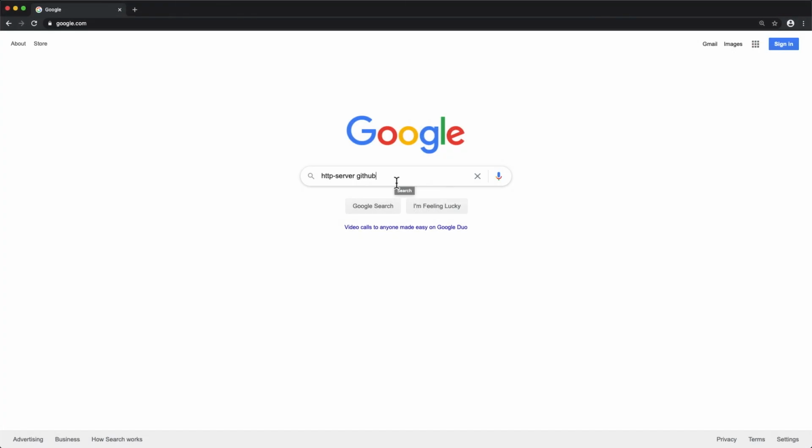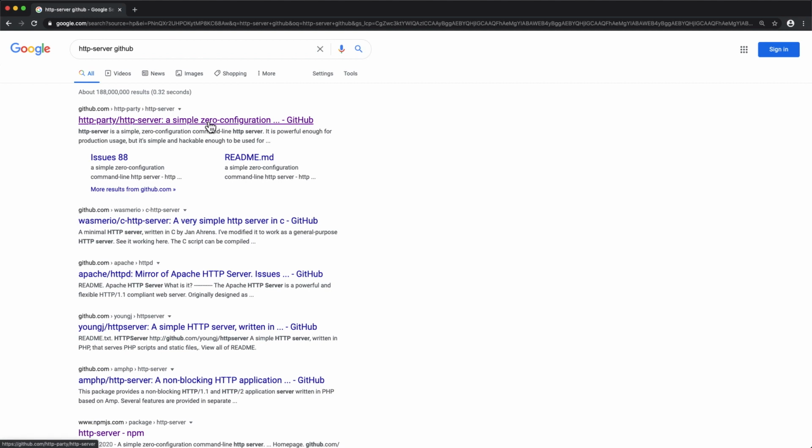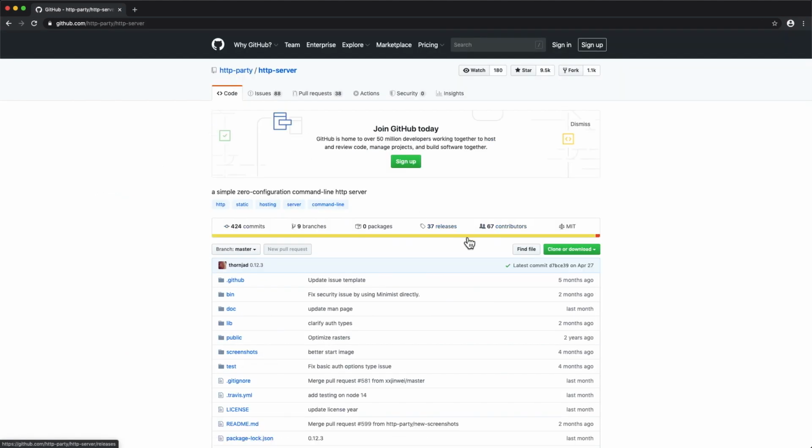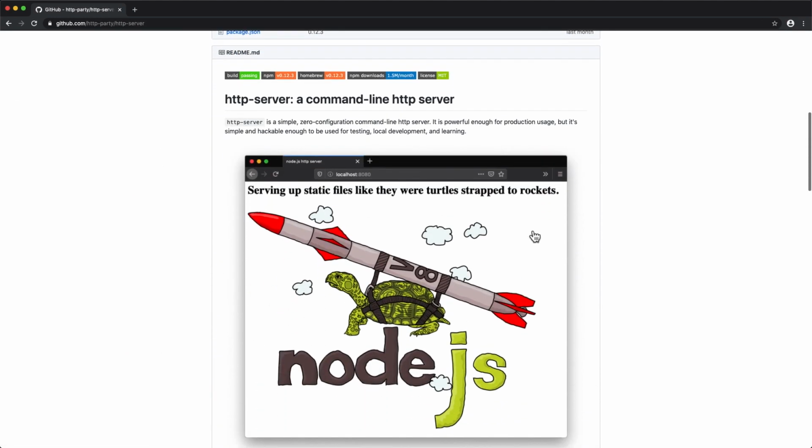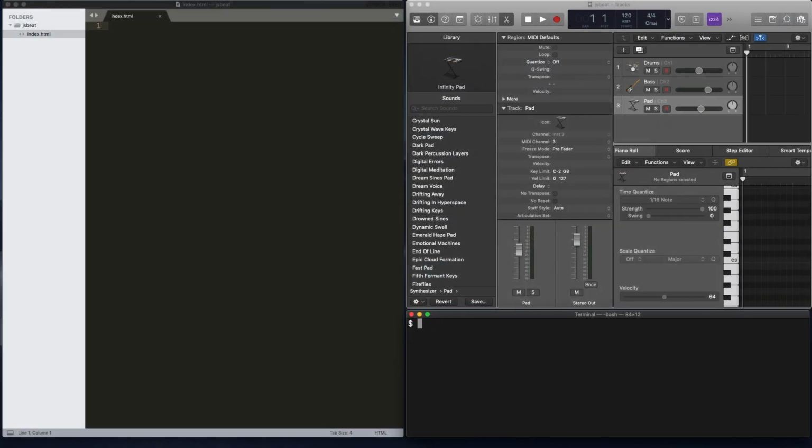So, quick note, if you want more information on http-server, just type in http-server GitHub and go to the first link, and you'll see what it's all about here. I already have that installed, so all I'm going to do is run http-server -s, which will suppress all the output onto the console. So that's it. Now it's running.